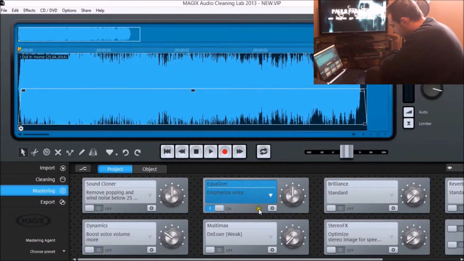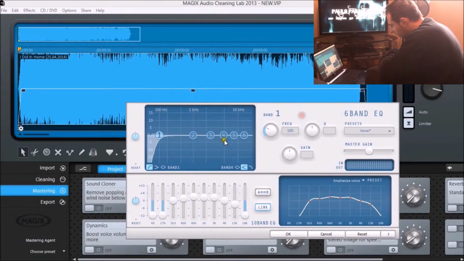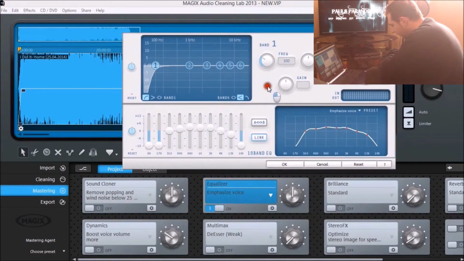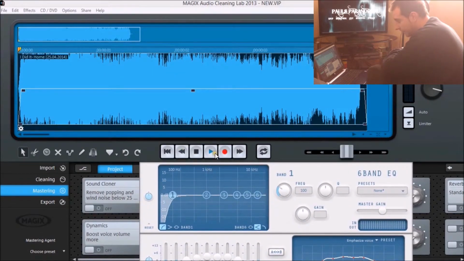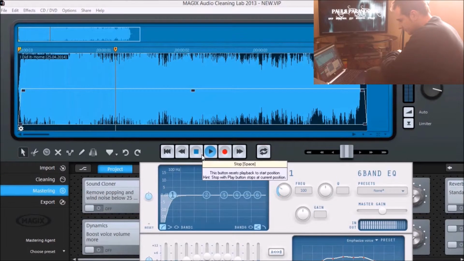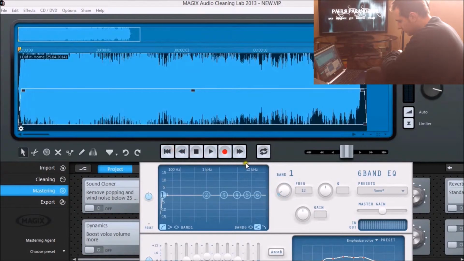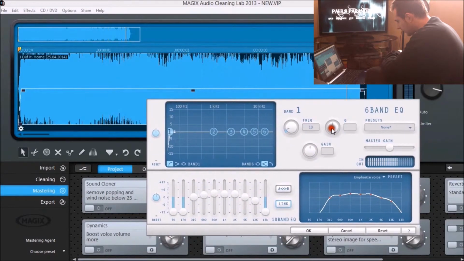And then I like to mess around with the settings a bit. Usually I like to roll off everything below 100, but with this actual EVP here, rolling off everything under 100 takes out quite a lot of the bass sound, which I've already done once, so doing it twice is going to take out a lot of the bass from the sound I already have, which has no bass, so it's going to sound like it has no bass. So maybe you could just turn the frequency down, sorry, so it rolls off a bit less, and the gain up a little bit maybe.